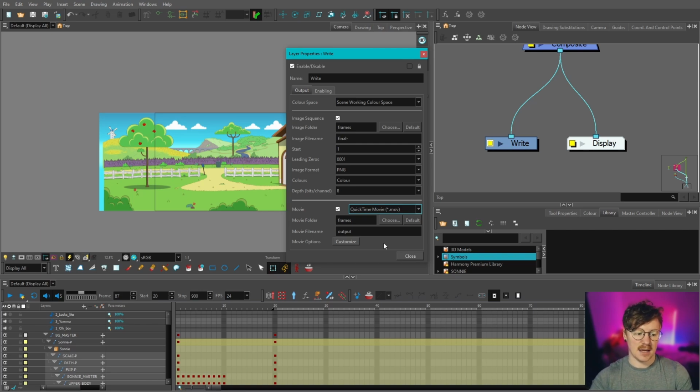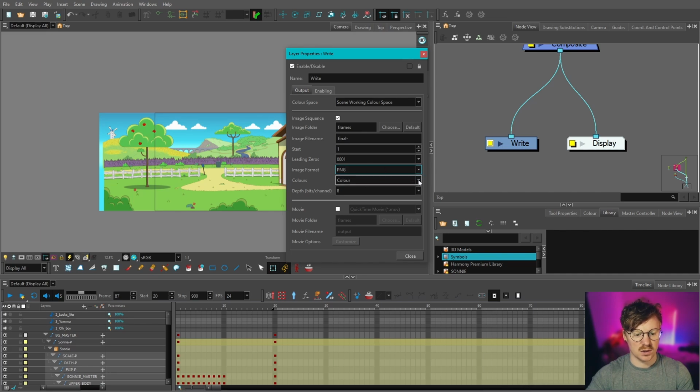We're not going to be doing any compositing. Compositing would be, you know, if you've got any fancy effects or lighting. Toon Boom is capable of doing some nice compositing effects. You can use Adobe After Effects as well, but we don't really need to do it for our animation. So yeah, we just need our PNG files. So we're going to untick that. I'm just going to leave it as it is, PNG, color.